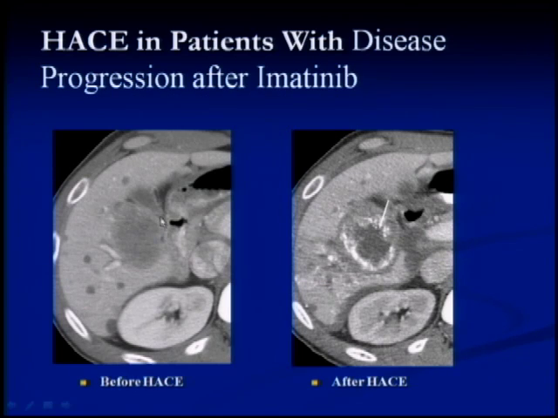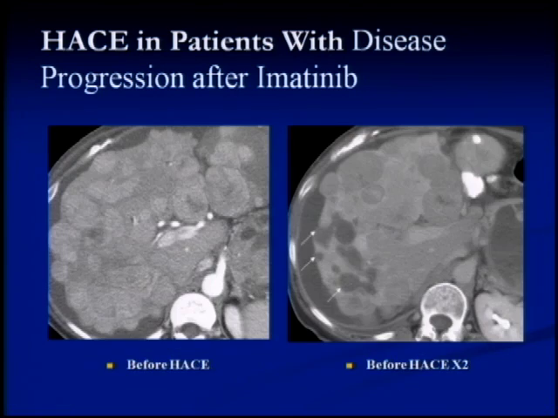And again, as you can see, this patient has been on Gleevec. Most of the lesions are stable or responding. There's one lesion which for some reason is not responding and is progressing despite Gleevec. And so we treated with chemoembolization. Post-chemoembolization, we see some oil deposition, and so you can see the tumor looks black as compared to the pre-embolization. That means we have caused tumor cell death.